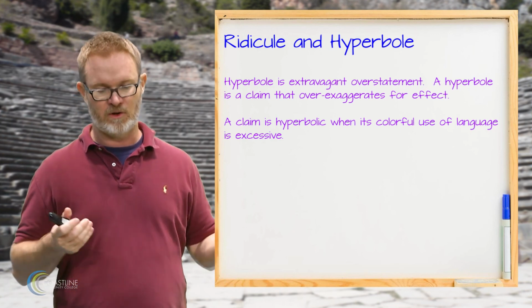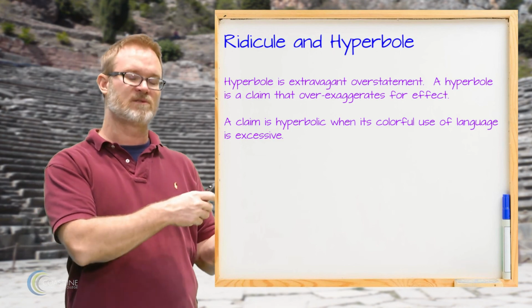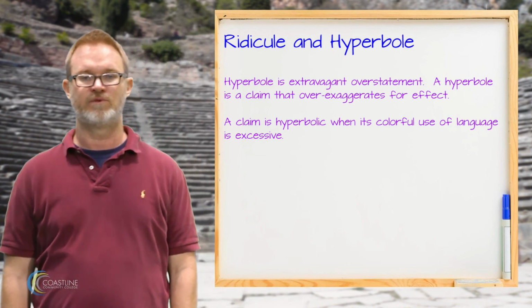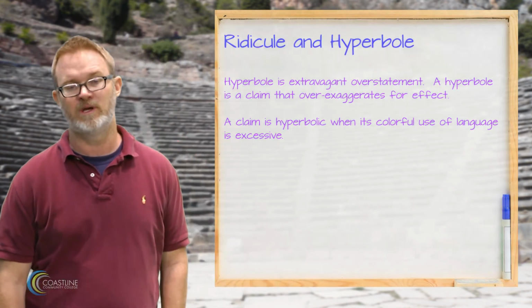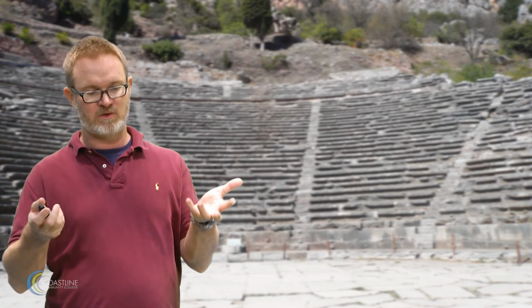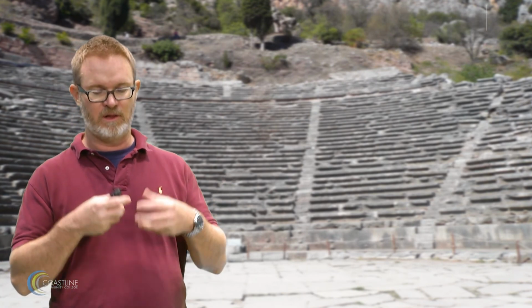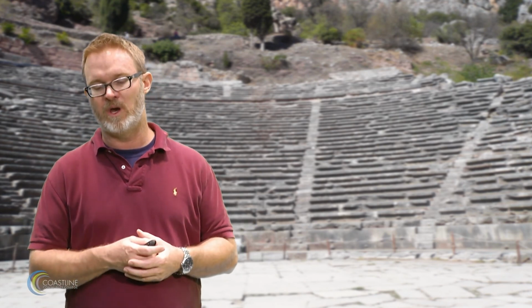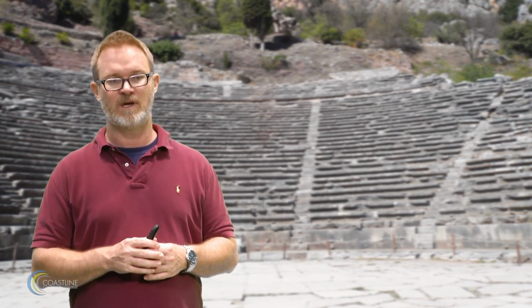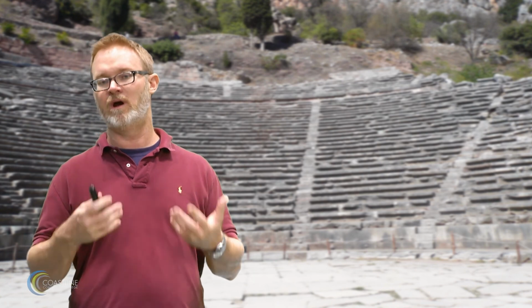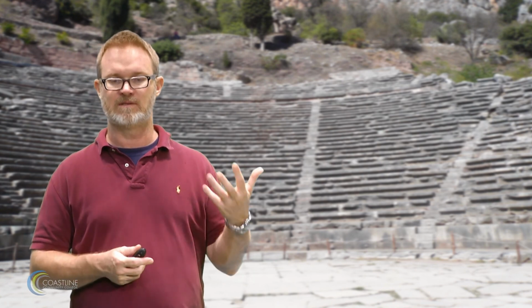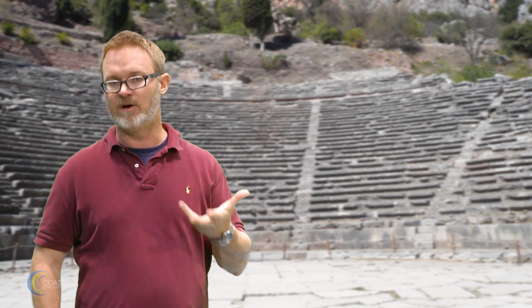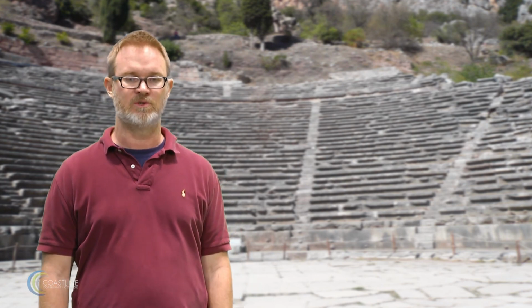So this is called hyperbole, and this will be the last rhetorical device for the lecture. Again, the bottom line with these devices is that the language we use can often be used as a tool to persuade, to influence, and that's the idea with rhetoric. We just have to be aware of the rhetorical devices that we see and hear so that we don't fall prey to their persuasion, right?